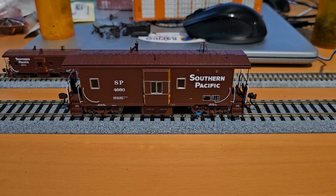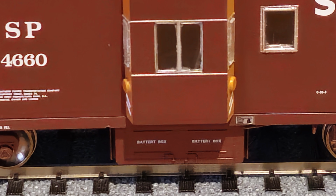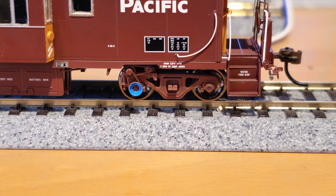Oh, so I've taken some stills, so it's easier to get in close with the stills. So let's do that. I'm going to use stills for this. Okay. Now, here you see, here's the side shot, very nice. A lot of very nice detail. Just from zooming in with it on my camera, it looks really clear. I mean, to be honest, I know people look and say, I want it to be legible. My eyes aren't that good. So as far as I'm concerned, it looks cool. Now, also, as you can see, it has the generator on the one truck, like the prototype.